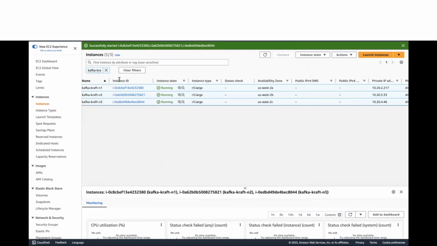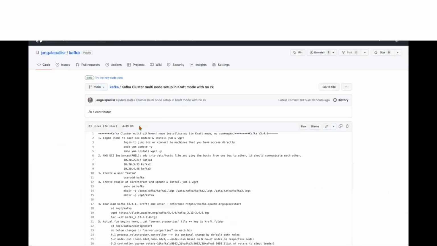Now I'm connecting. The first machine is Kafka 1. Next one here.